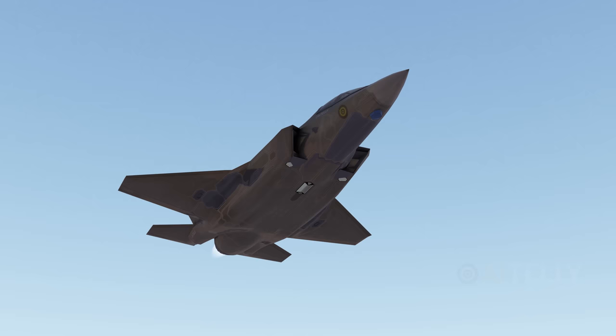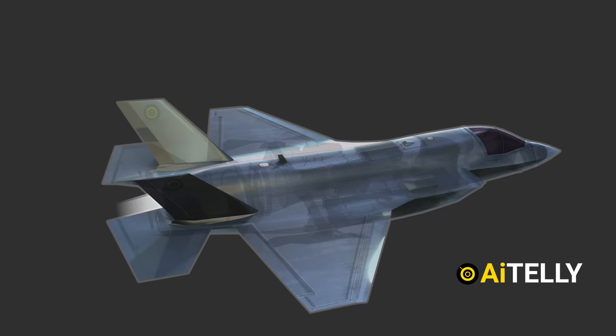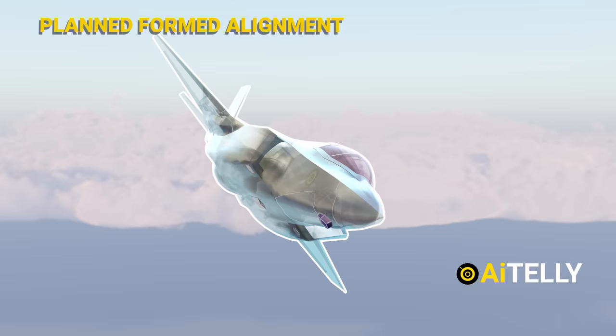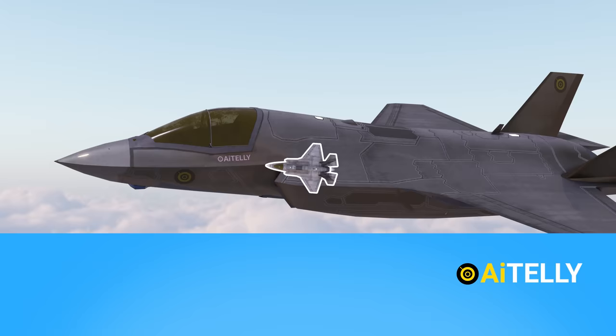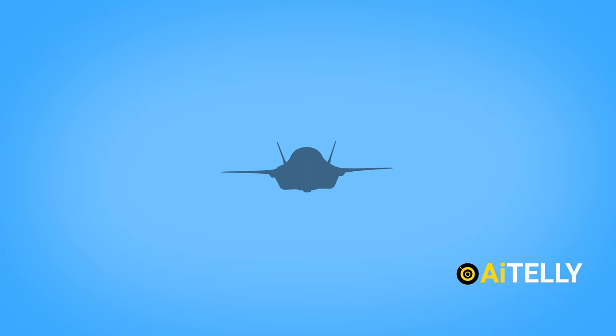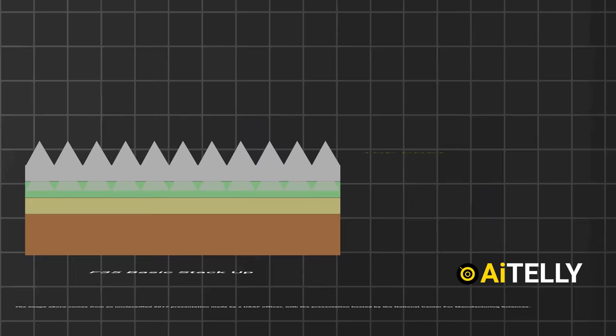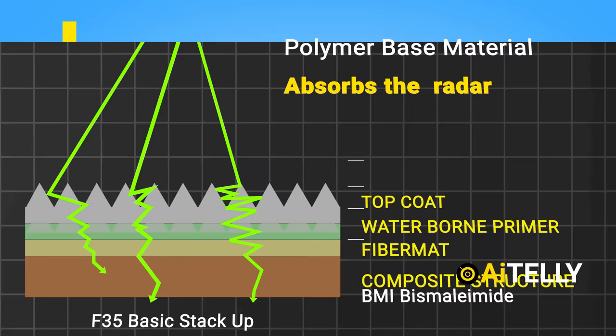As the name suggests, it is a stealth fighter — let us look at how it avoids most radar. The shaping of the F-35 provides most of its stealth technology, a concept known as planform alignment. This improved flight design orients key flight surfaces at the same angle, so that radar energy is scattered away from the plane rather than reflected back where it could be detected. This planform alignment has to be built from the ground up. The radar paint technology is still classified, but aviation experts have confirmed the use of radar-absorbing material (RAM), a polymer-based material applied to the surface of stealth aircraft like the F-22 Raptor and F-35, reducing radar cross-section and making them more difficult to detect.